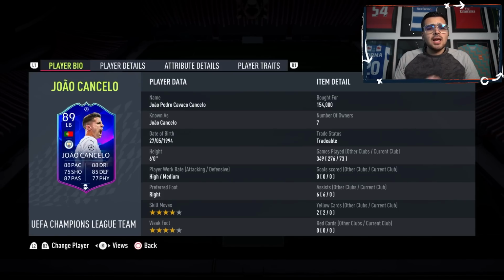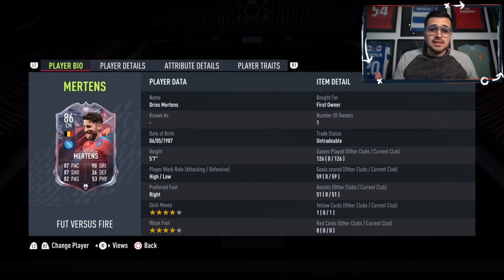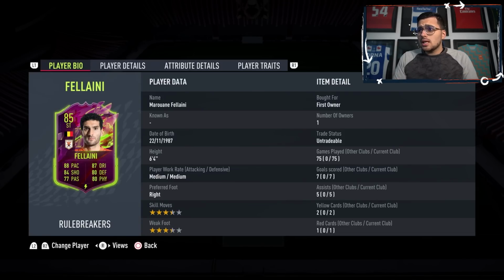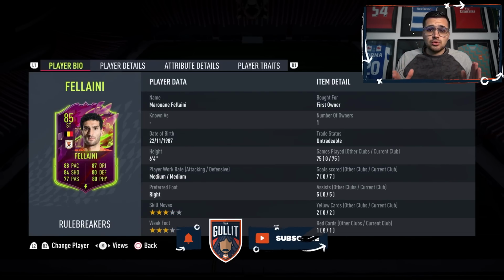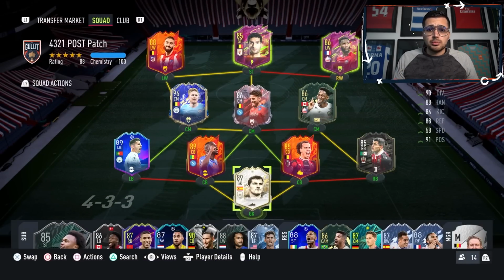Just showing you my team. I explained this before a couple times. Cancelo and Natal switch positions in game, but I explained it before. These players I am using is not because I prefer them, but it's more because I practice for the Pro League, the Belgium competition, FIFA 22 national competition.